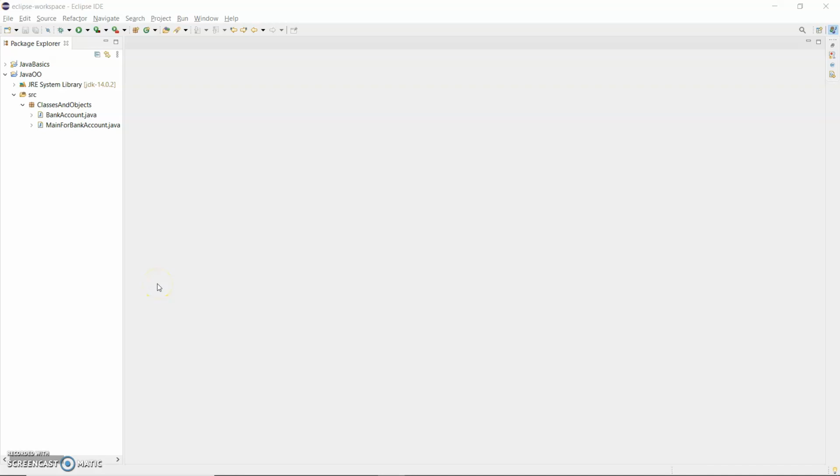Hi, I'm Sandra Hawkins and I want to show you how to automatically generate code in Eclipse to save you having to type it all out and just to speed things up a little bit. So I'm showing you this example for creating your class, which will be used to generate objects from.